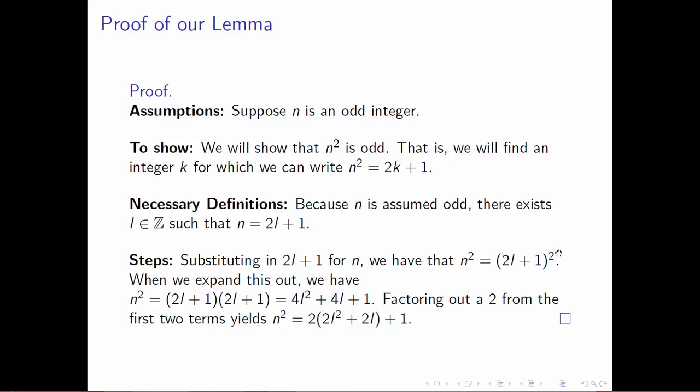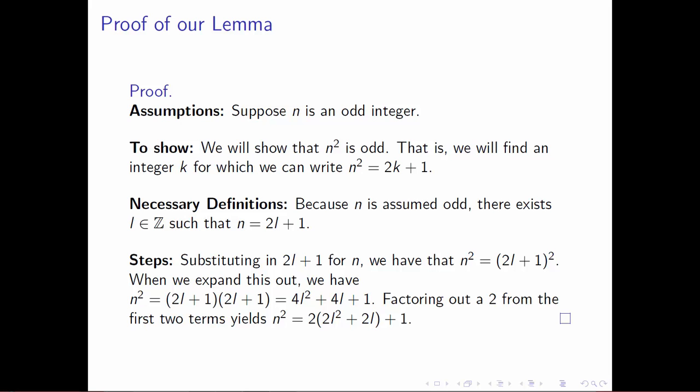No, when I take something like this and I square it, I need to expand it or FOIL it or whatever the word is that you're comfortable with. So 2l plus 1 times 2l plus 1, I need to combine all these terms: the 2l times the 2l, 2l times 1, 1 times 2l, and 1 times 1. And after I do that expansion and I group like terms, what I'm left with is 4l squared plus 4l plus 1. So these two steps are often okay with people.